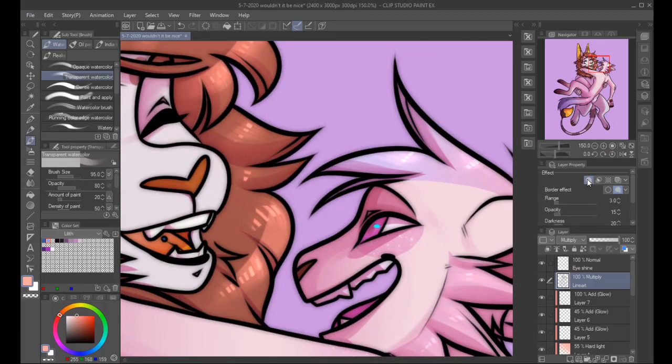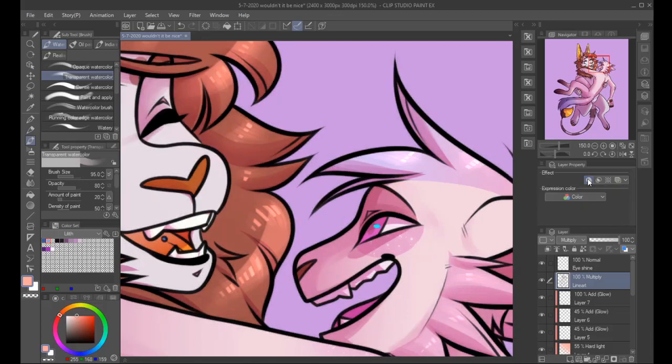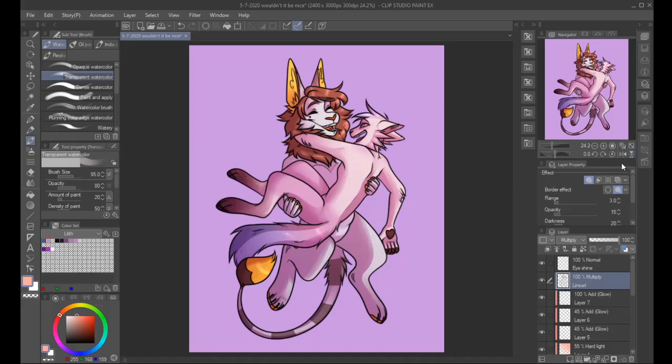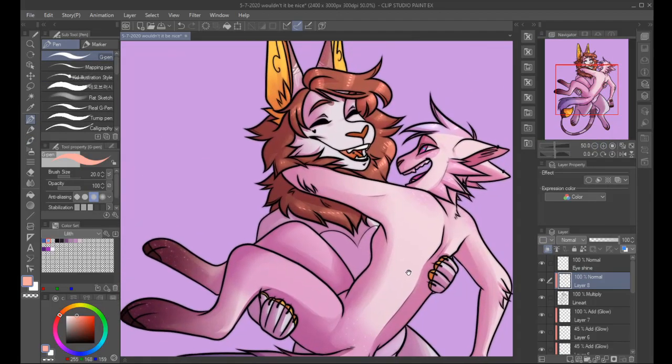It just kind of adds like a little blend to it. And when you zoom out, it looks a lot softer. Sometimes I go to 2 if I think it's too strong, but I usually just determine if it needs to be lower or higher on the range after I color my liner. So I make a new layer above the liner, and I clip that layer, and then I just zoom in.